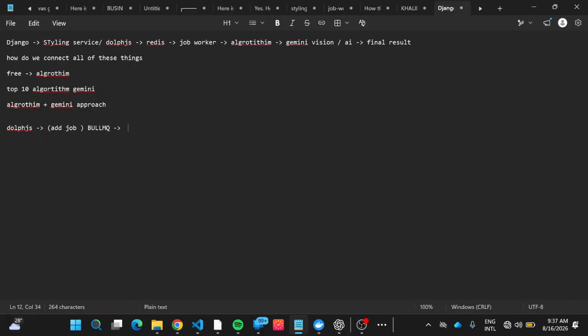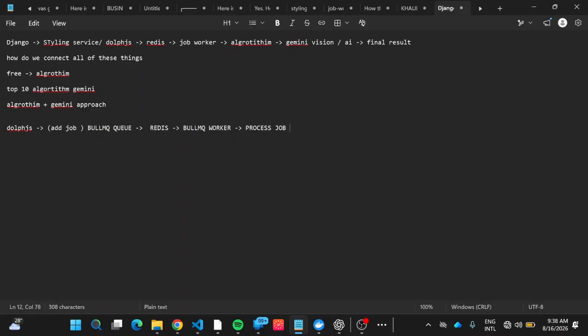Then BullMQ will contact Redis as a BullMQ queue. So we're going to add a job to the queue, right? And then that will be sent to Redis. Then Redis is going to send that to the worker, the BullMQ worker, and then they will process the job.